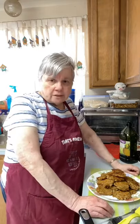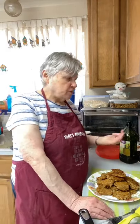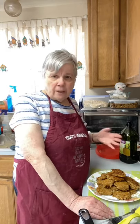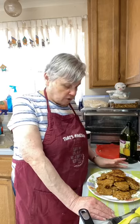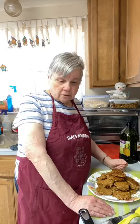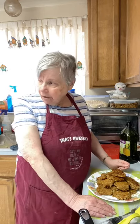They have the Sriracha sauce. And I can post that on my Facebook page as to how to make that. But I don't like heat, so I'm not using it. Because you have to make the Sriracha sauce. But you can dip these in anything that you want. You can have a cheese sauce or, you know, sour cream or mayo, whatever you want.